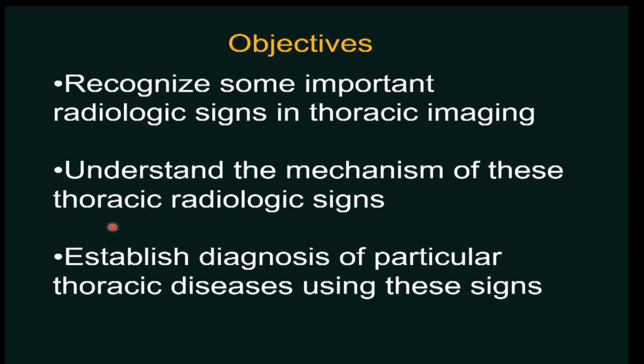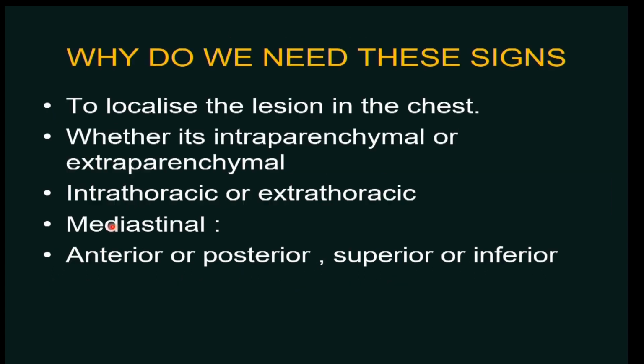So the basic objective of today's talk is we need to recognize some radiological signs to arrive at a diagnosis. To arrive at a diagnosis, we need to understand the mechanism of what is happening, the basic pathophysiology, how these signs come up, and then it helps us to arrive at a reasonable practical diagnosis.